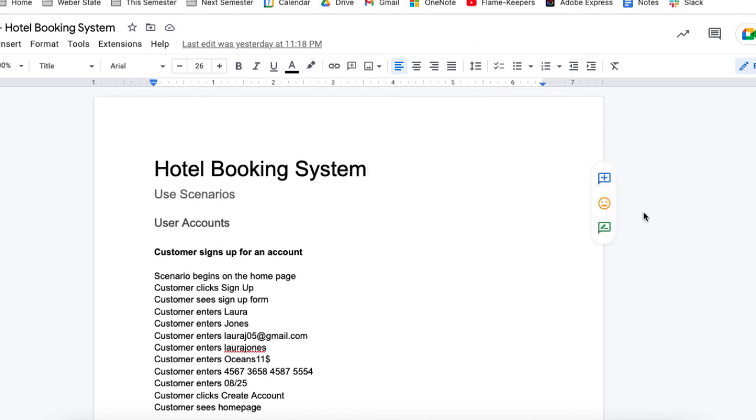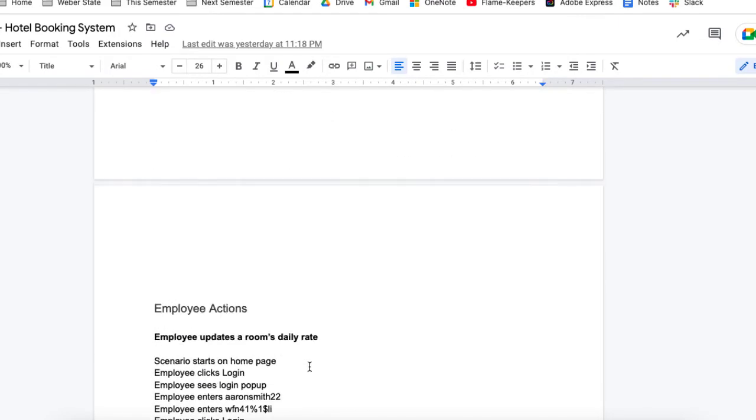When creating extended use scenarios, we want to start off with our use scenarios. So in this section, I'm actually going to give you 2 use scenarios to do this with. So let's look first though at our use scenarios for the hotel booking system that we already have. So we already have these, and we're going to see them transformed into extended use scenarios.